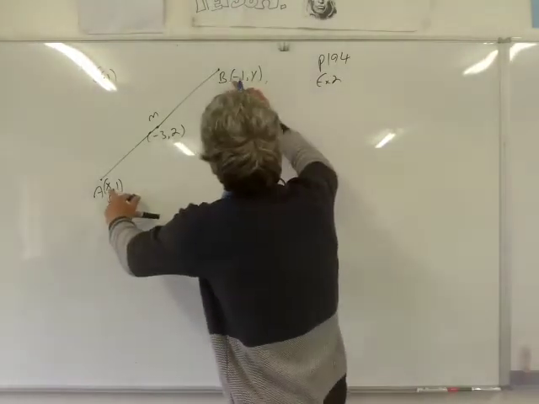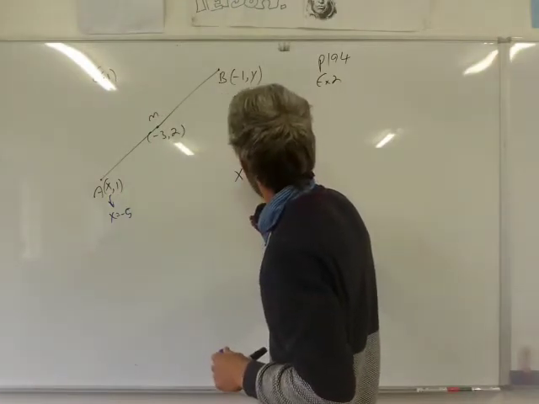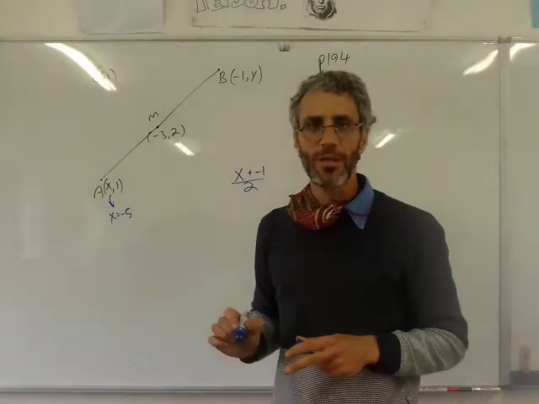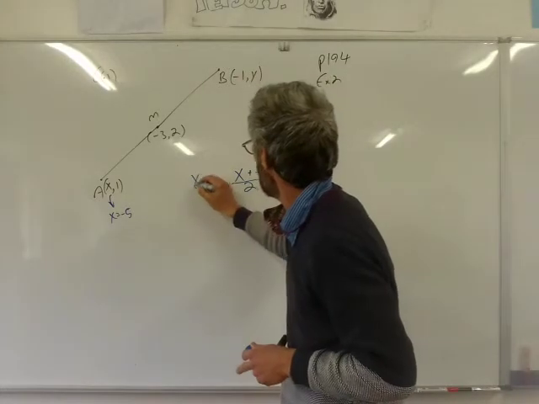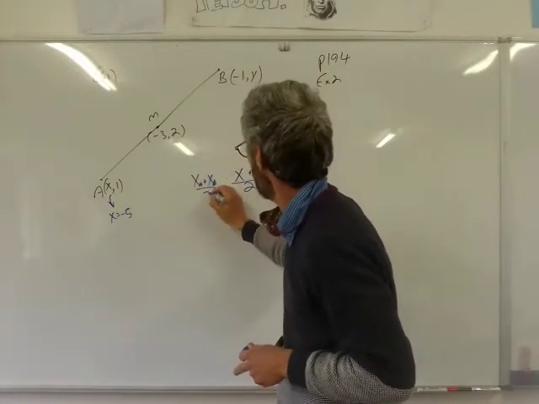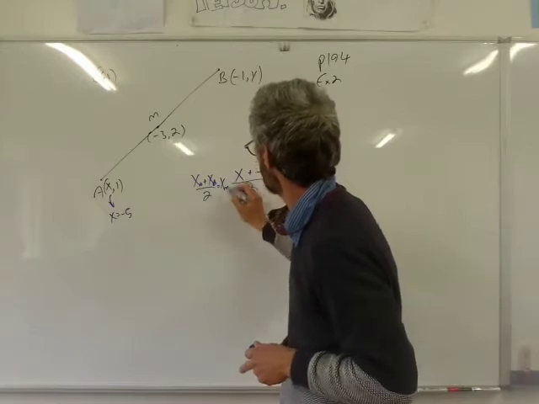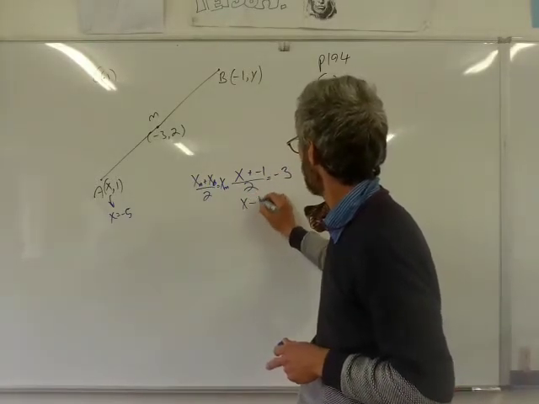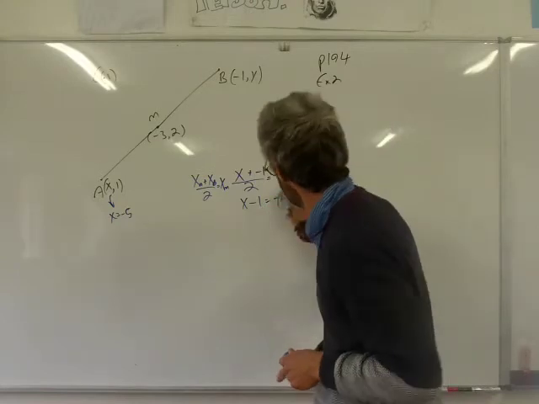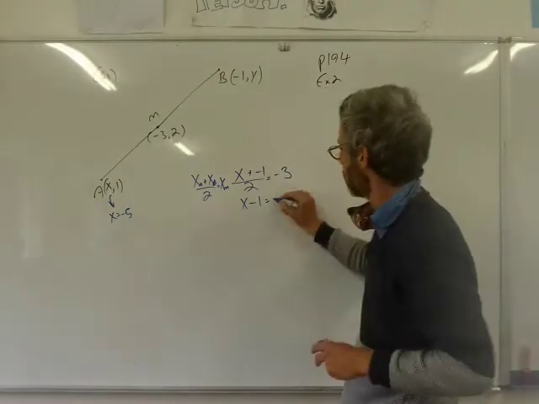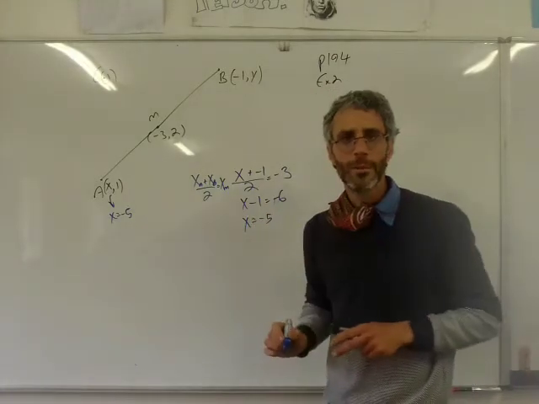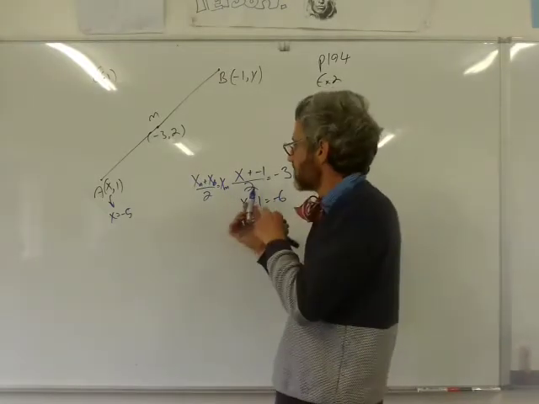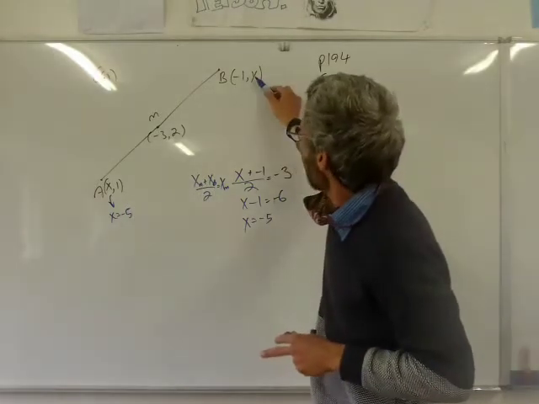You can say, okay, these two points, if I do X plus minus 1, I'm adding both of them, dividing them by 2, I should get the midpoint, right? The midpoint formula says that XA plus XB divided by 2 must be equal to XM. So X plus minus 1 should be equal to minus 3. In other words, X minus 1 equals minus 3. Multiplying it now by 2, so it will be minus 6. X equals minus 5. But this is one of the cases where I think actually intuition is safer in my opinion. You can make mistakes here or here. I don't think you'll make mistakes.